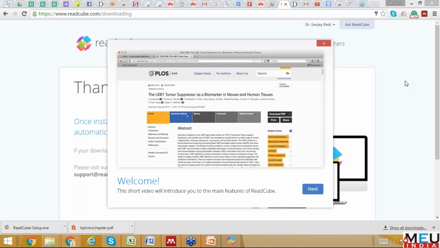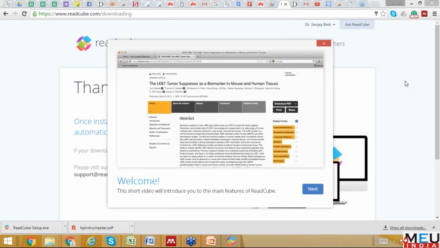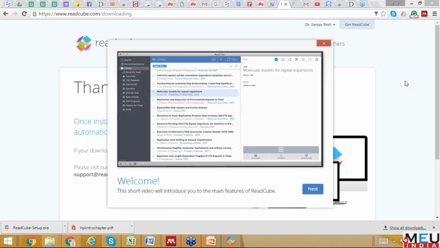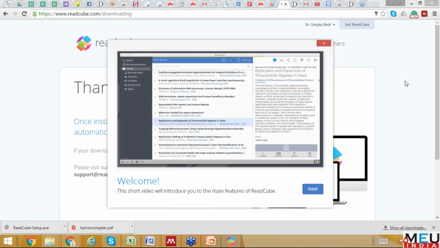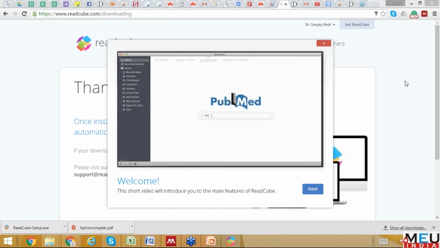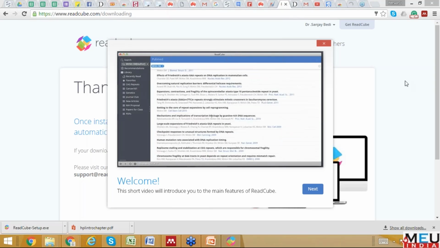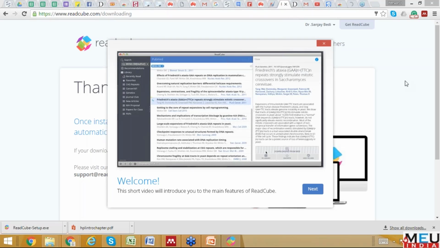You can also import articles into your Readcube library from your web browser by simply adding the Readcube bookmarklet. Our advanced full-text search lets you quickly find any paper in your library. Keeping your library organized is easy. You can create custom lists and add articles by dragging and dropping. If you are looking for a new paper, Readcube is the fastest way to search Google Scholar and PubMed. When you find an article, Readcube can download the PDF and add it to your library with just a single click. It even works with your institutional proxy when you're off campus.